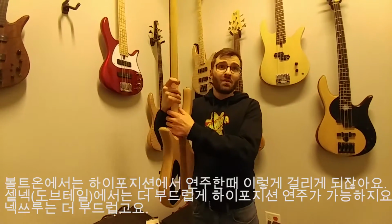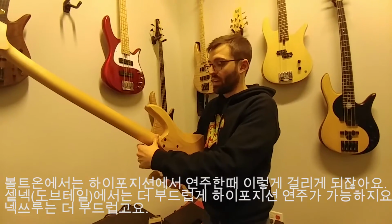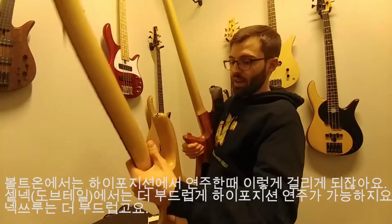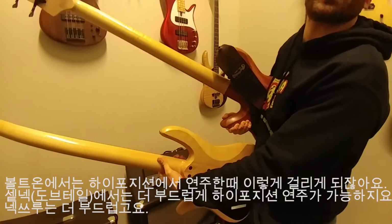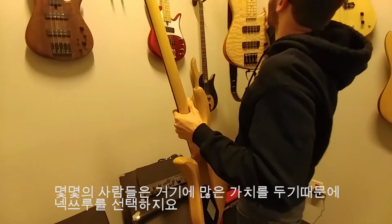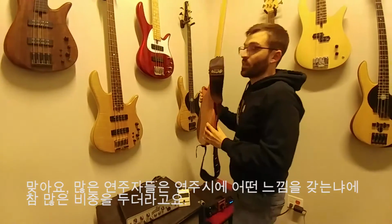the way it feels. On a bolt-on, there's a step at the neck joint. On a set neck, it's smoother. It's a smoother transition. And on a neck-through, even smoother. So for some people, that's worth it. That's a good reason to go with a neck-through if you like to play up there.